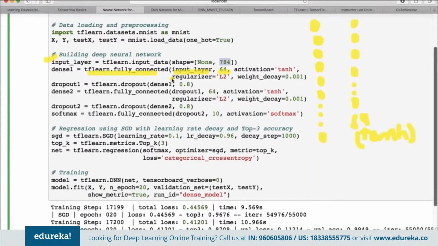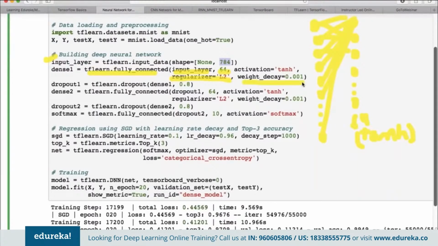And then regularizer L2. So we are using the L2 regularizer, if you recall what it was. When we calculate the loss, it will be added for the weights from this particular layer, because we are using weights here. If you recall what L2 regularization was, we add lambda times the L2 norm of all your weights. That's why we are using L2 regularization.